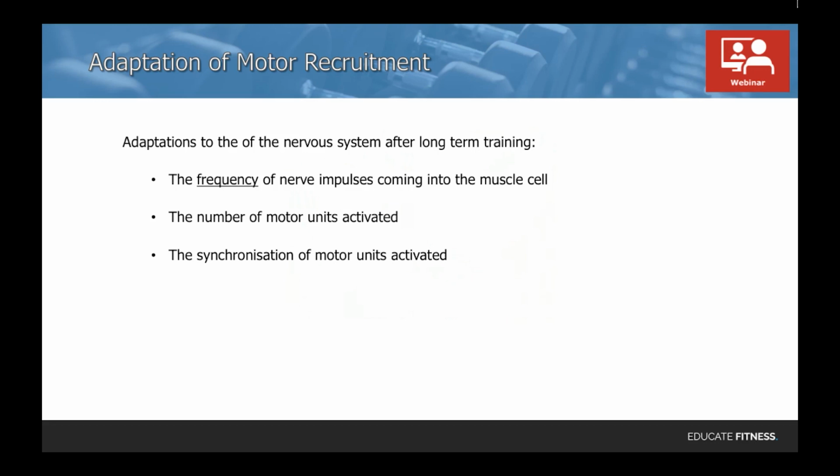Okay, final slide: improvements of motor recruitment, adaptations of motor recruitment. Your nervous system will improve not just with weight training, with cardio training for example, but you do wake up a lot more. You can give a lot more stimulus by doing weight training, and the heavier the weight you go, the more stimulus you're giving to the muscle fibers and the nerves and the nervous system. Remember, all systems in the body work together.